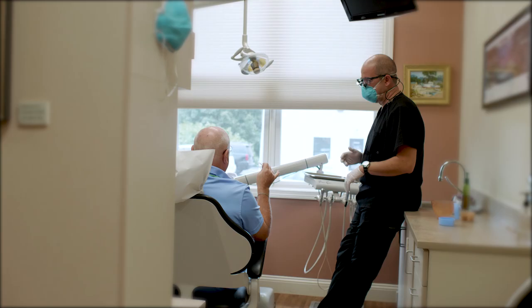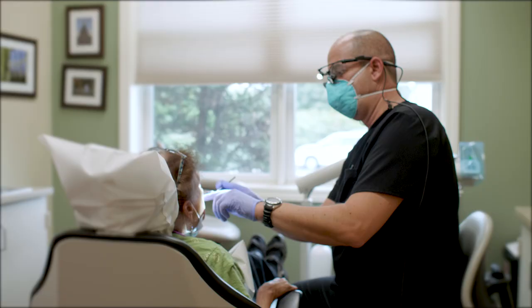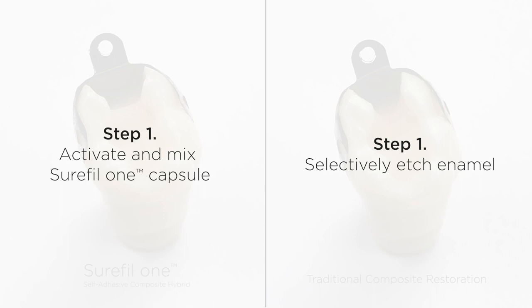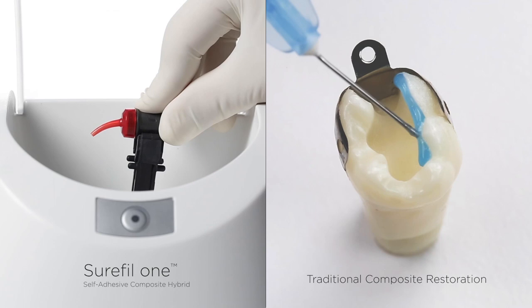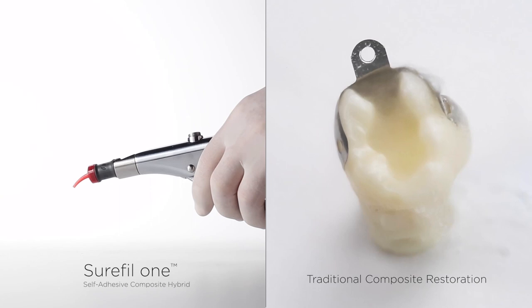What's unique about Surefill One and what makes it fit in my practice beautifully — 25% of our patients are over the age of 65, and most patients that are over the age of 65 are on some type of medication or more than one. Most of these medications cause xerostomia, or dry mouth. With traditional composites, even if you can control the bleeding on the site, by the time you've etched and bonded, the bleeding starts up again and now it's a race to try to dry a contaminated area with blood and start the process over again.